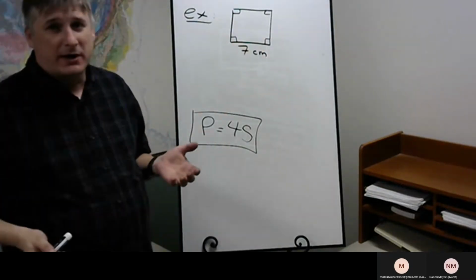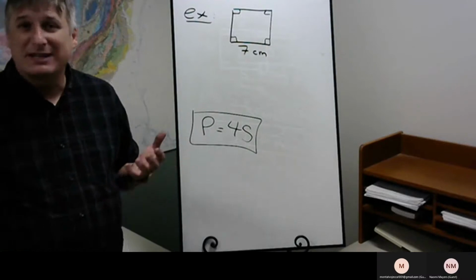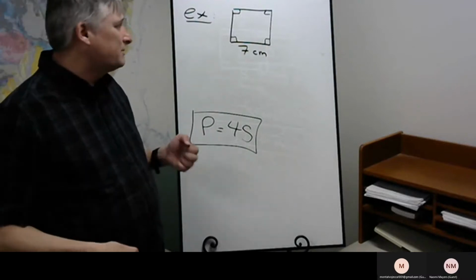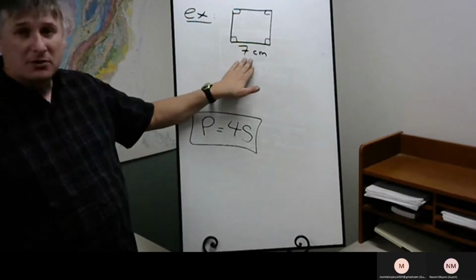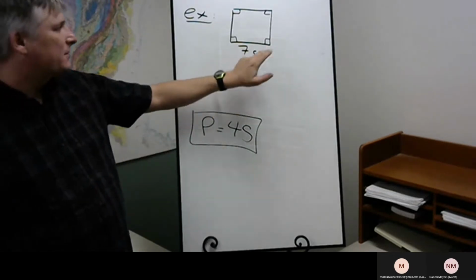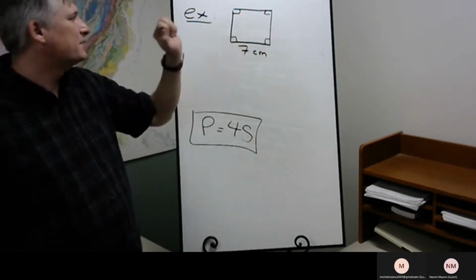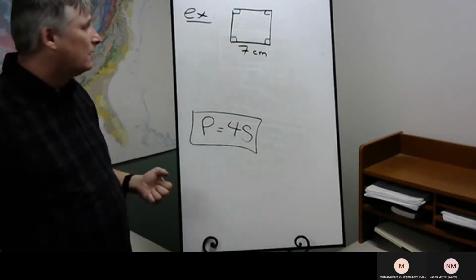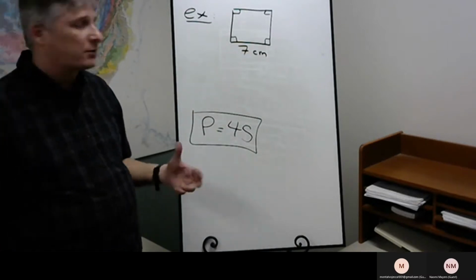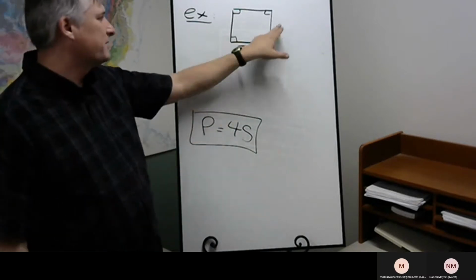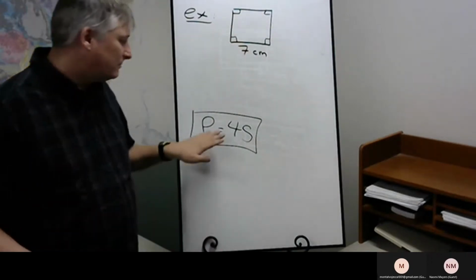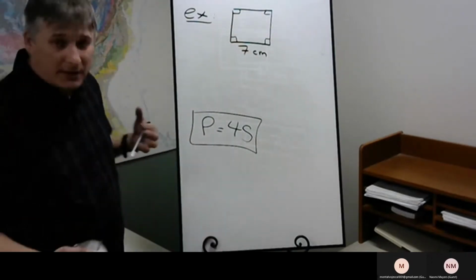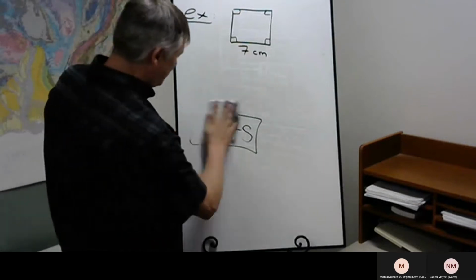So let's say we have a square that's 7 centimeters on each side. Well, just to save some effort and save some ink, we'll just label one of those sides. So 7 centimeters, 7 centimeters, 7 centimeters, 7 centimeters. Or if we add up the lengths of all 4 sides, 7 plus 7 plus 7 plus 7, that's going to give us our perimeter. But we could use the formula instead, and we'll get the same answer, of course.